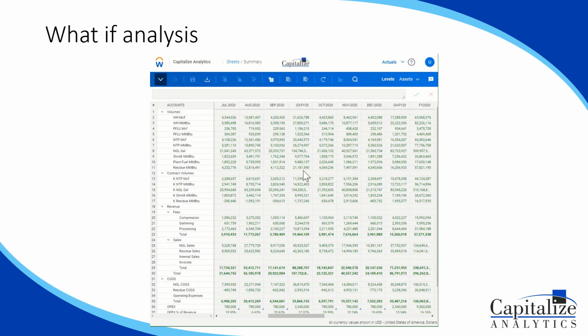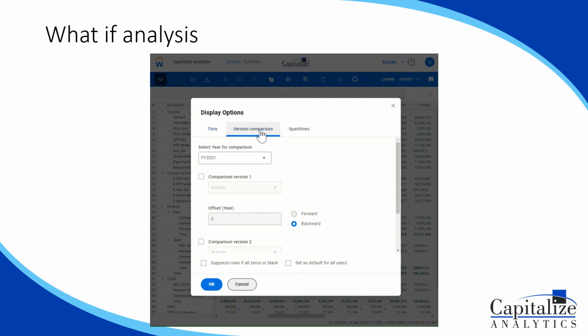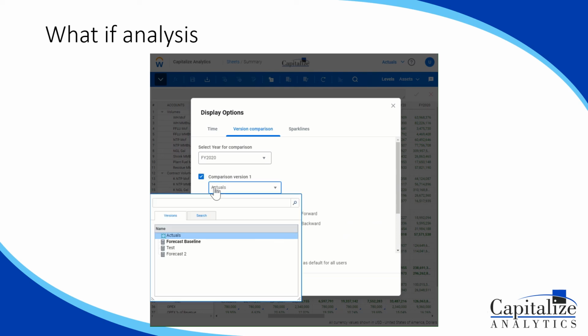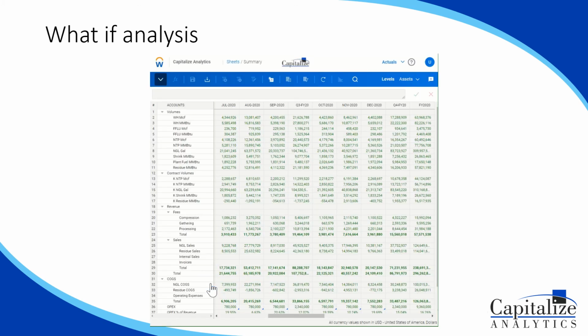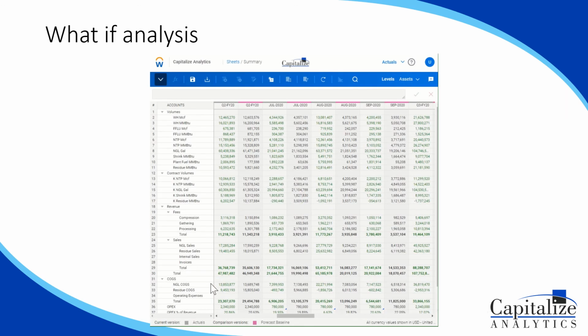One of the most important features of Adaptive Planning is the ability to perform what-if analysis on your data at a granular level. In this example, you can see that I am comparing two different scenarios, actual results for 2020 and a forecast baseline for the same year. Adaptive Planning allows the end user to customize the analysis for the time periods that they would like to compare, with the ability to bring in both historical and prospective data for each scenario.